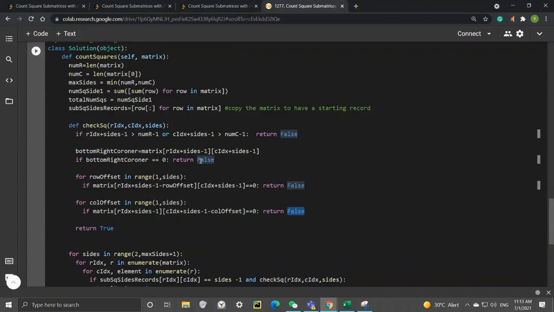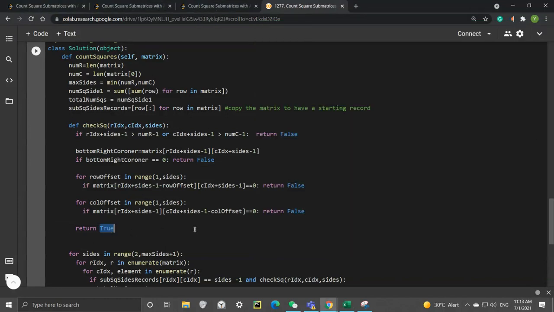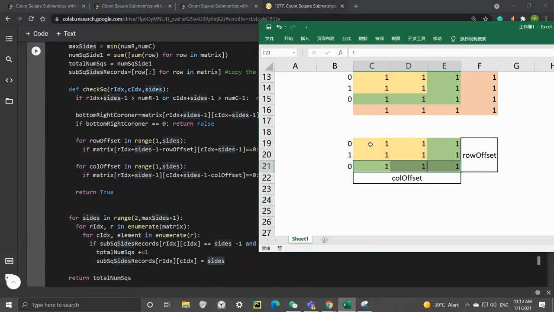If none of these return false statements get hit, that means everywhere are ones, and then it will return true, and then the size record will update by the current size. So in this case, it will go from 2 to 3.